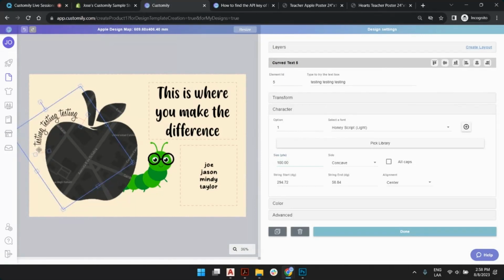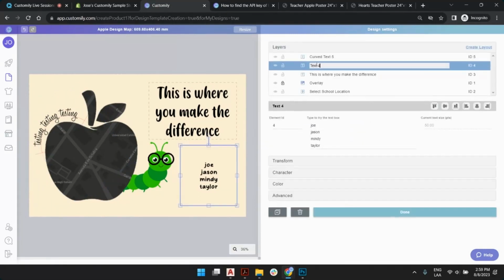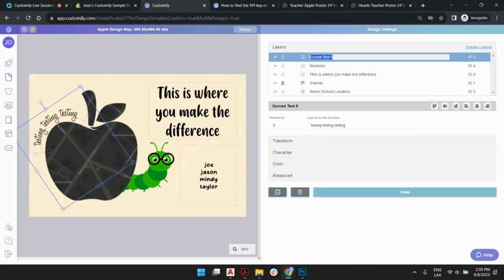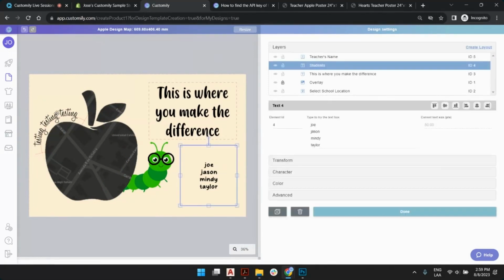But you can see where this will shape up. So finally, we need to change this text, which is the students, and this text, which is the teacher's name. And that's it. Basically, your customers will be able to customize this and the map.